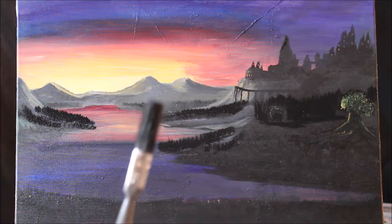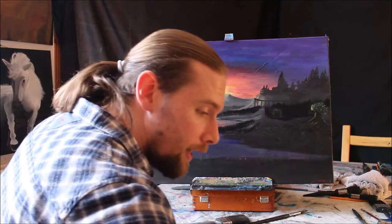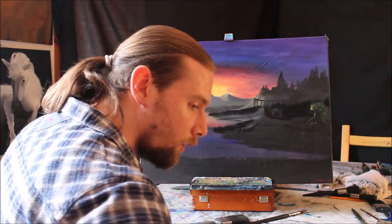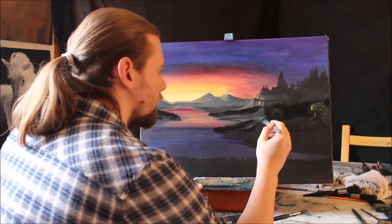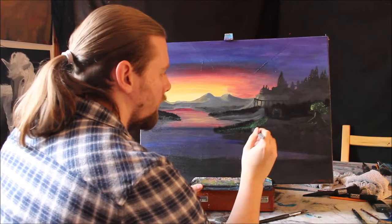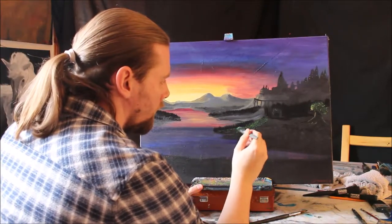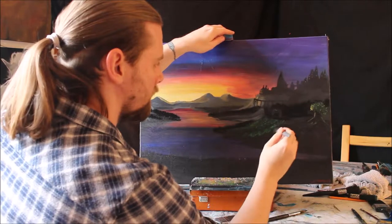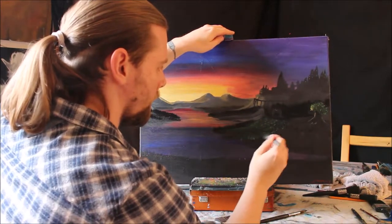Okay, I want you to come in with a little quarter inch brush into some of that green. Maybe a tiny touch of water. And then, just in the odd places, a tiny touch of black perhaps as well, because we do not want this to be too bright. Just a little bit of highlight, even a little bit more black. Theory, it should get darker the further away from the light it gets.